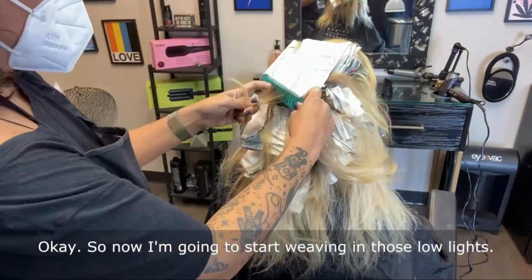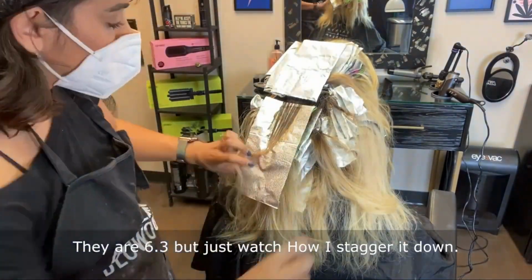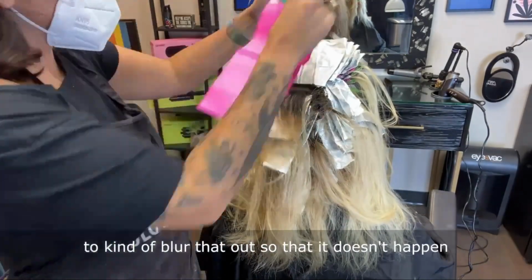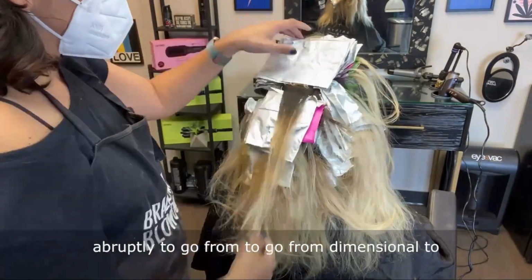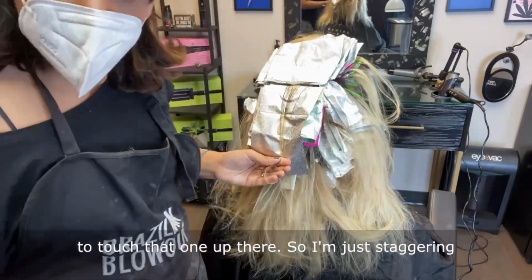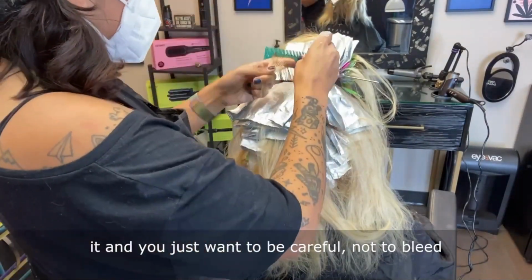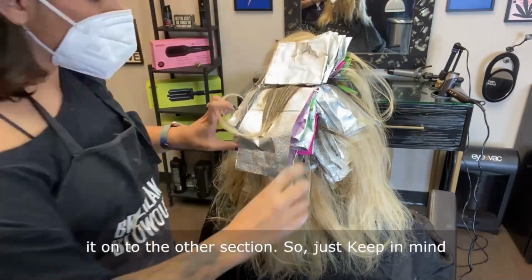Okay, so now I'm going to start weaving in those lowlights. They are 6.3, but just watch how I stagger it down. I am not pulling it down all the way. I just want to kind of blur that out so that it doesn't go abruptly from dimensional to just straight up blonde. So I just had to touch that one up there. So I'm just staggering it, and you just want to be careful not to bleed it onto the other section. So just keep in mind what you're doing.